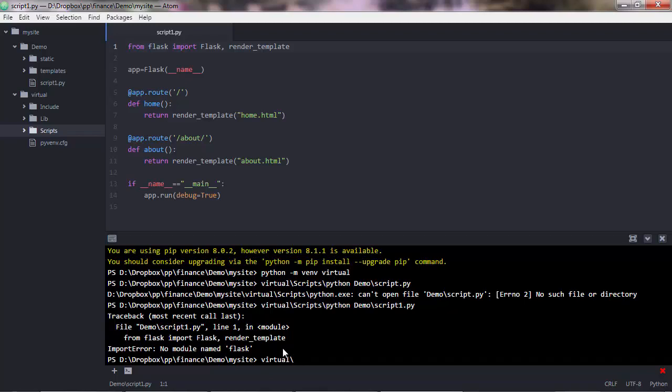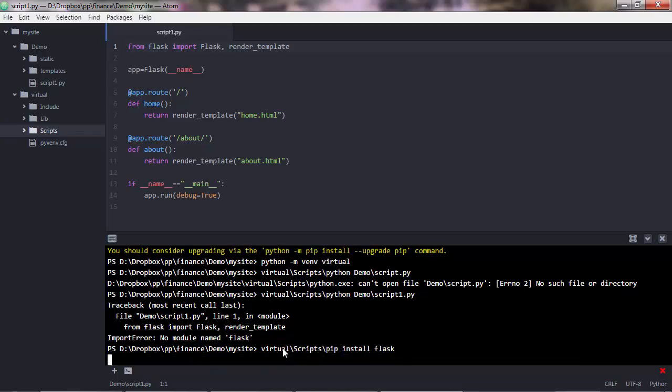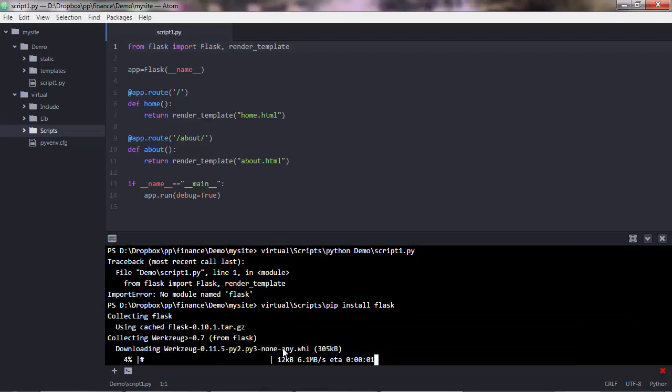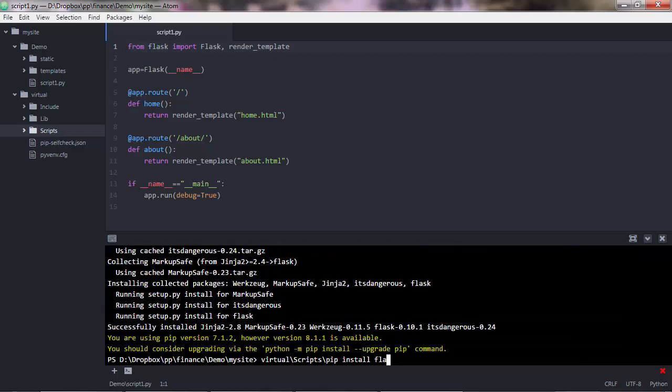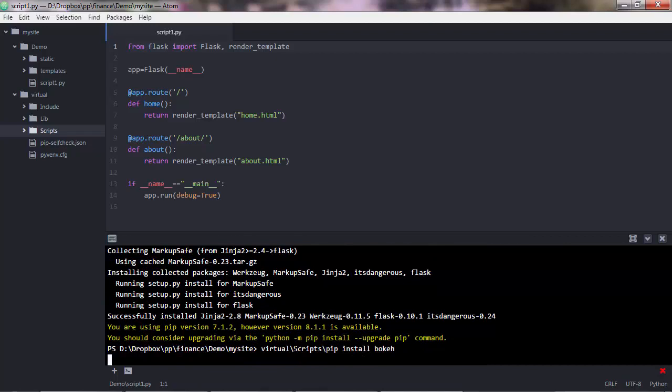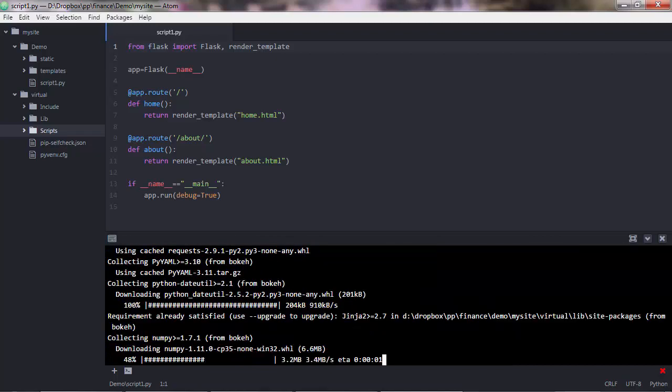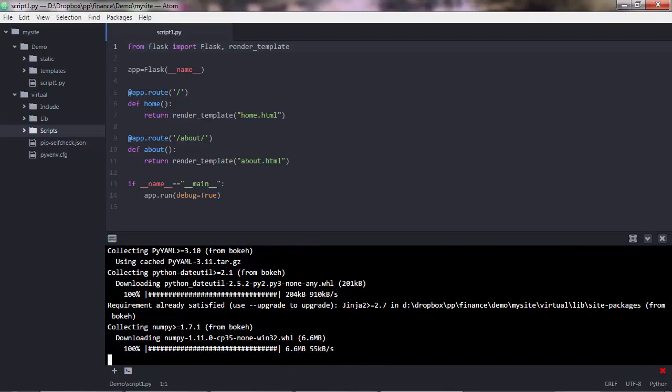You can install these libraries with pip, but you need to point to the virtual environment. So you use the virtual env pip: virtual scripts pip install Flask. And then we need Bokeh, so install Bokeh as well. NumPy is also being installed with Bokeh because Bokeh is dependent on NumPy.